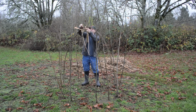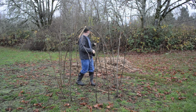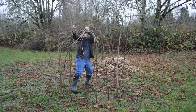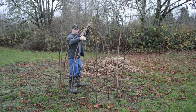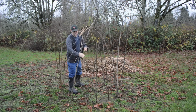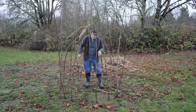And I'm just going to tie these off just to help make sure that they're structurally sound. These cattail leaves work great as a makeshift rope. Time to do the next one. Bend it over at the same point. And then wrap these smaller tops of one around this side, and that should really help secure it. I'm just going to continue bending these over till we have a good dome.